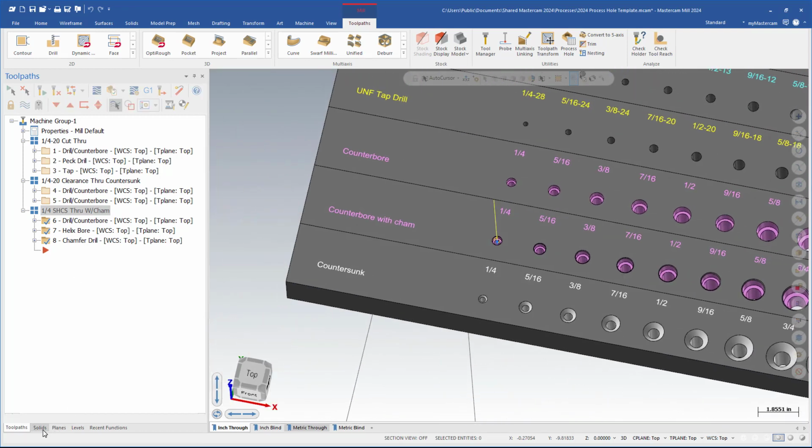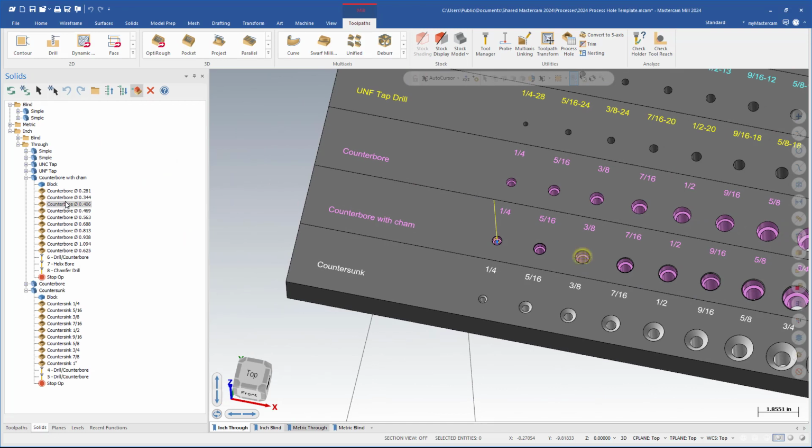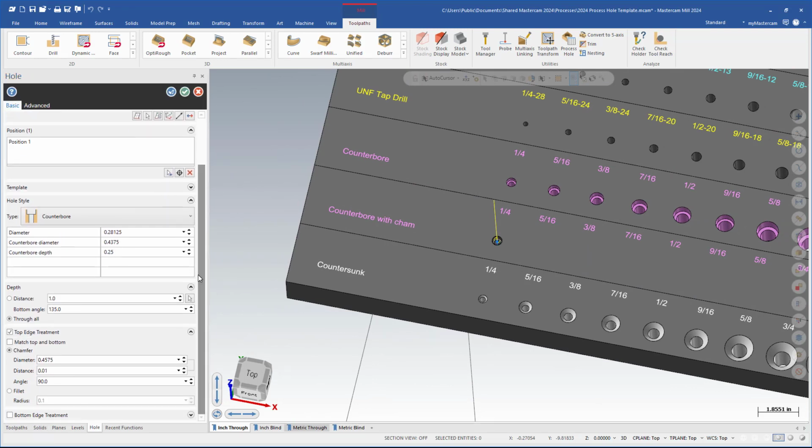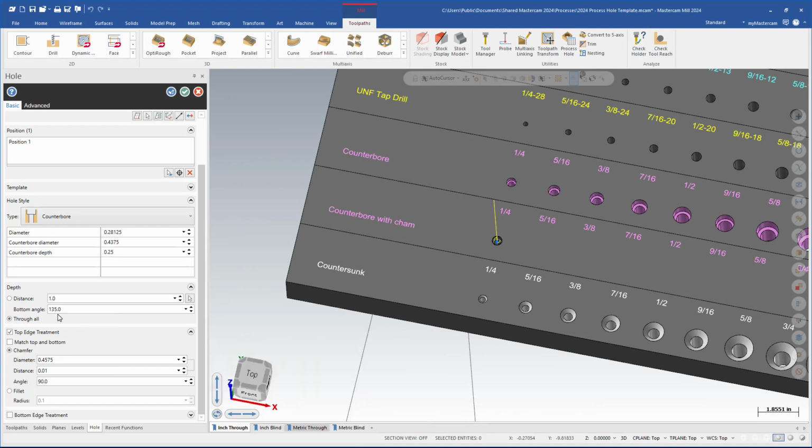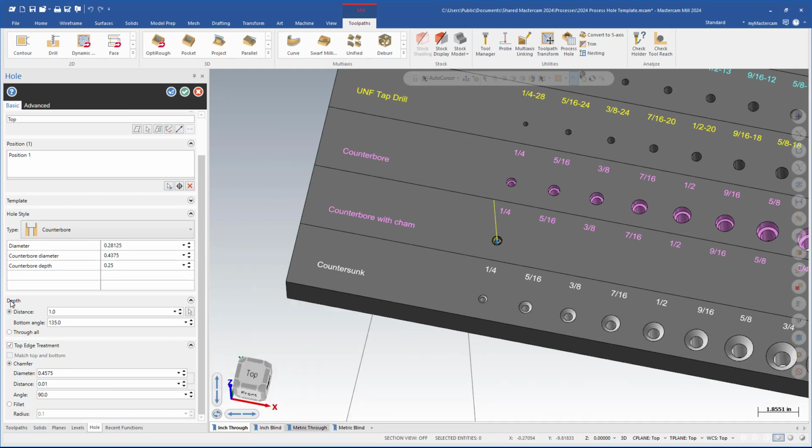It's important to note that the history is very specific. So if I open this up, everything about this whole definition needs to match exactly to the part that I'm going to cut, except if it is a distance on the depth instead of a through all, this number can change. That's fine, but everything else must match. Even if you're running on through all, the bottom angle also has to match. That's important. We have to note that.